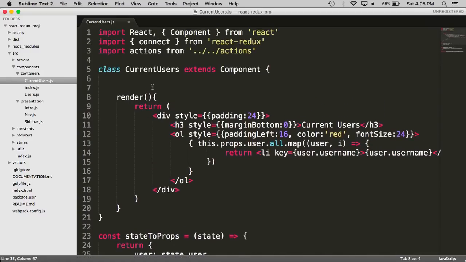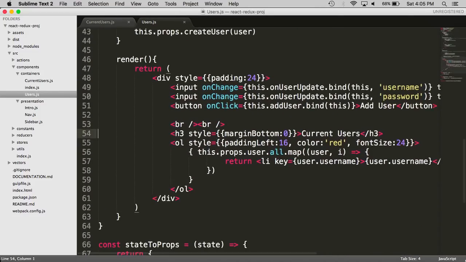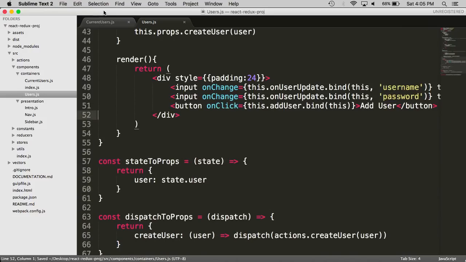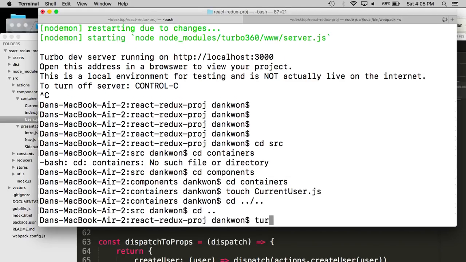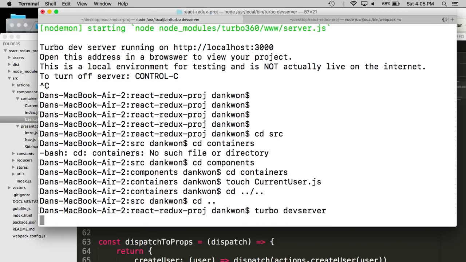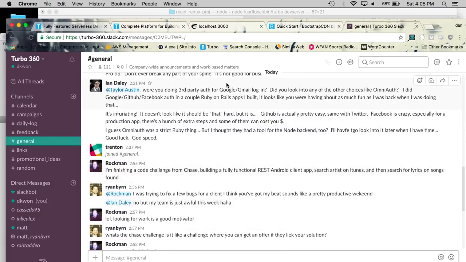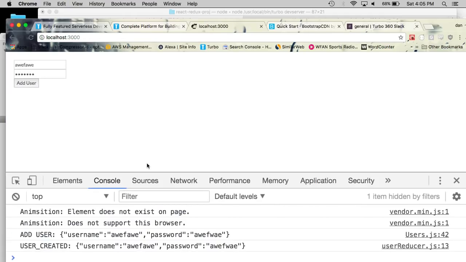Good. And then go back to your users component and remove that list, like so. Now when I reload the app, I'm going to lose all my UI, right? Because I just removed the current users list. So when I do this, nothing will show up. However, the data is still there. So the only thing left to do is render the current users component.